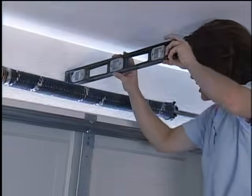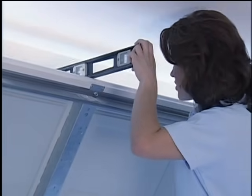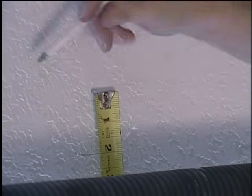You want to use a level, okay, about right down just a little bit, about right there. As soon as you get the highest point of travel, you'll want to make a mark on the wall. After you get your mark on the wall, you'll need to take a tape measure and measure up 2 inches above that mark, and this is where you're going to mount the header bracket. So go up 2 inches and make another mark.